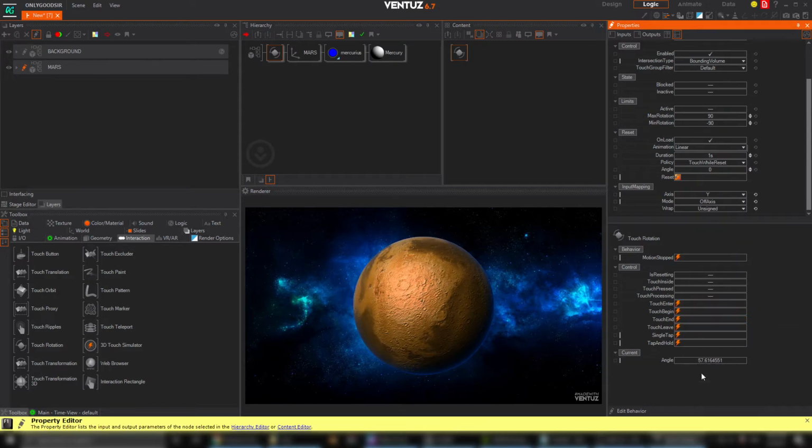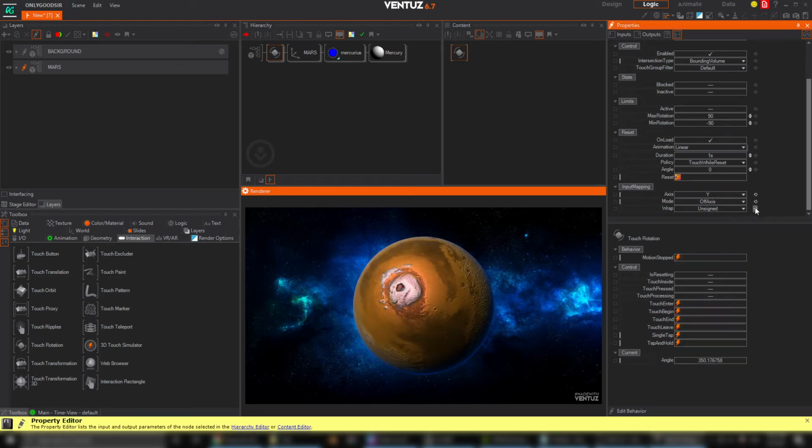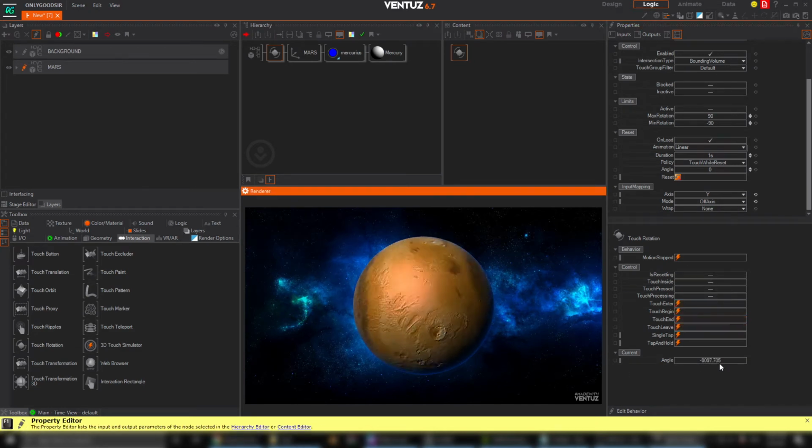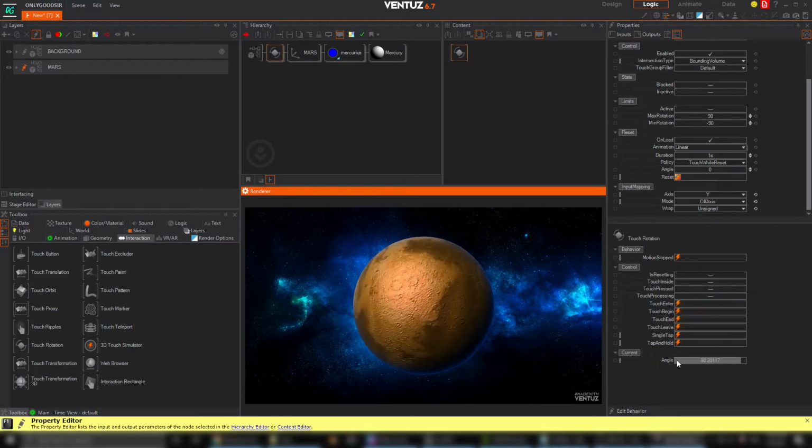I'm going to change this to unsigned, so now it just goes from 0 to 360 in the output. It's just in case you wanted to link that value to something else, 0 to 360, rather than it being minus 8,000, depending on how many times it spins, it just keeps on going up in that direction, or keeps on going down in that same direction. This one just loops 0 to 360, 0 to 360. So anyway, enough of that.